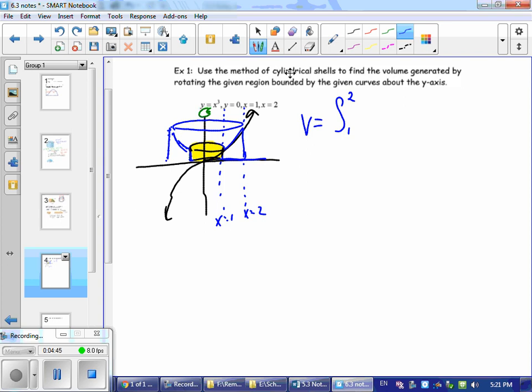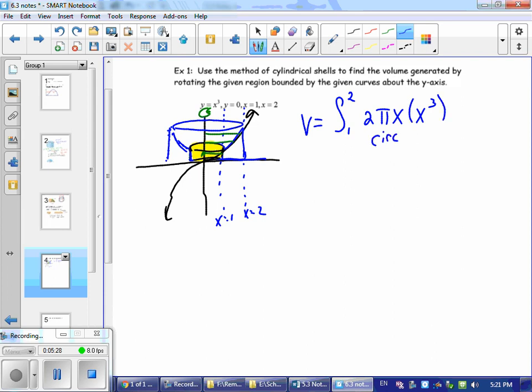The circumference of this thing is going to be 2 pi r, but r is the radius. The radius always goes from the axis of revolution out to wherever it's going to stop. Well, in this case, the radii are going to go from here out to here, out to there. Those are all x values, whatever they are up until I get to 2. So that's 2 pi x. The height is given by the function itself. The function here is x cubed. So the height is x cubed.